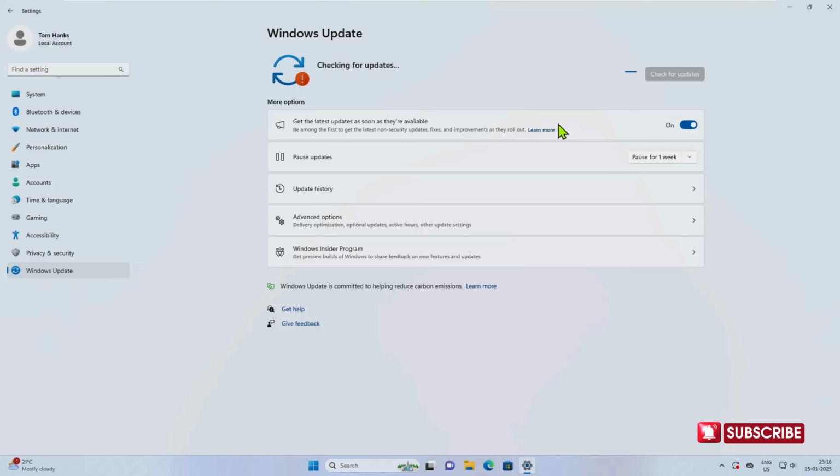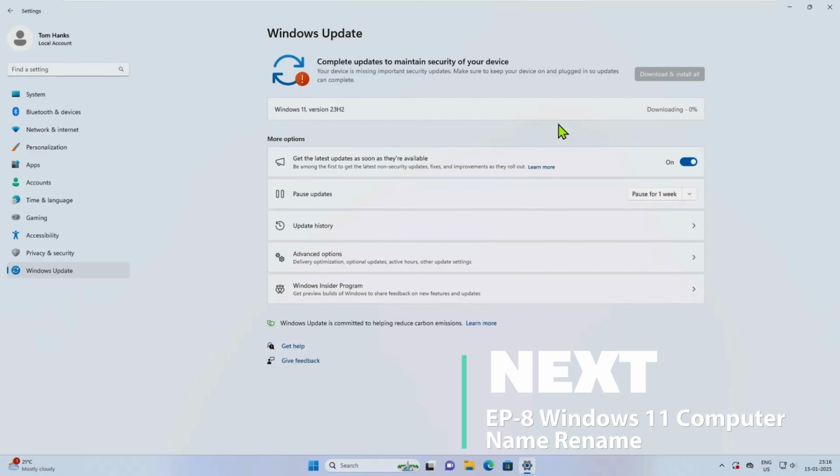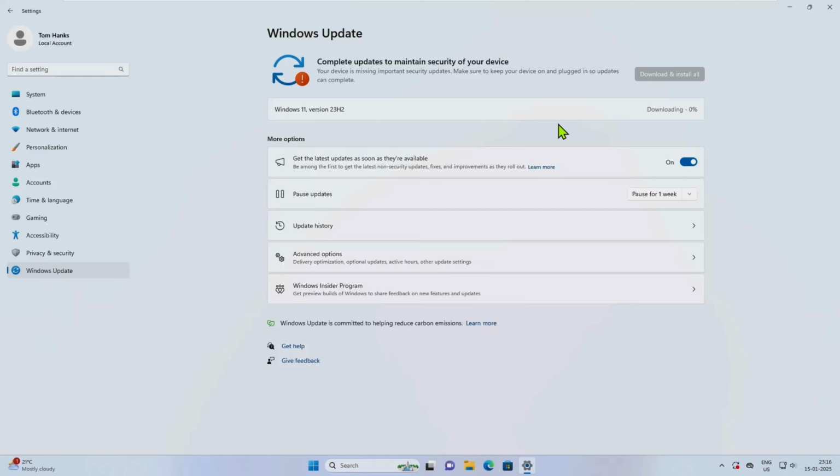So in summary, it is always recommended to keep your Windows 11 operating system up to date because it will contain these service packs, patches, and antivirus definition files. And sometimes if there is any critical threat, it also contains the malware removal tool.